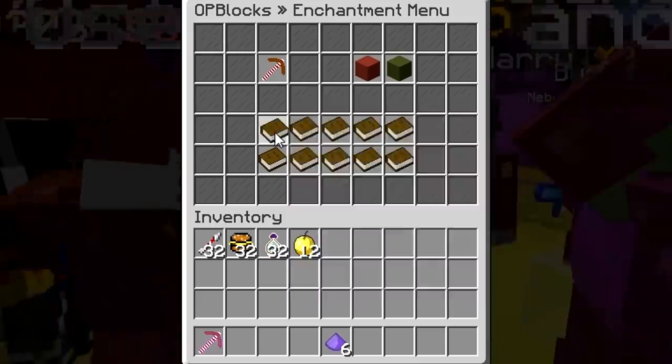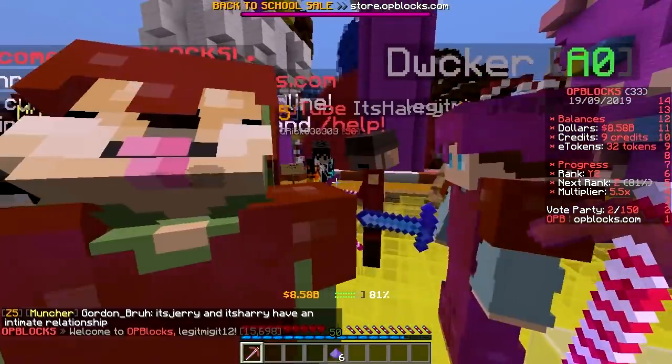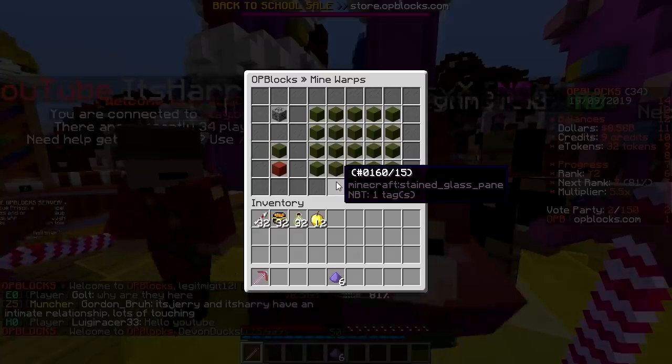I'm gonna have to go with the explosive. Boom, that's one explosive, and boom. Never mind. I only have enough tokens for one. Nope. Boom. Let's check. Yes, my pickaxe now has explosive one enchant. Minus excavator. Well, let's try it out then.